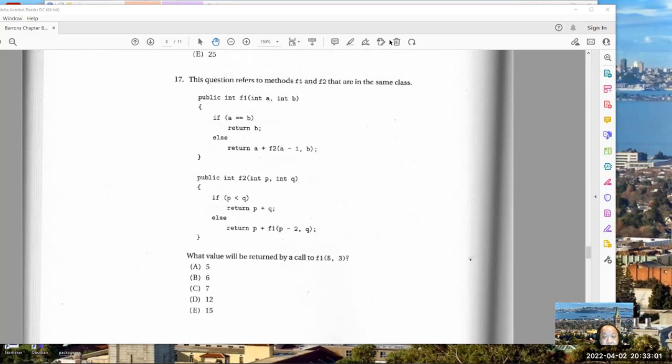So what do you do to get this one? You do a recursive call diagram. So let's have f1 of 5, 3. f1 of 5, 3 will call what? Hello, hear me? Yeah, I hear you. So f1 of 5, 3 will call 5 plus f2 of 4, 3.